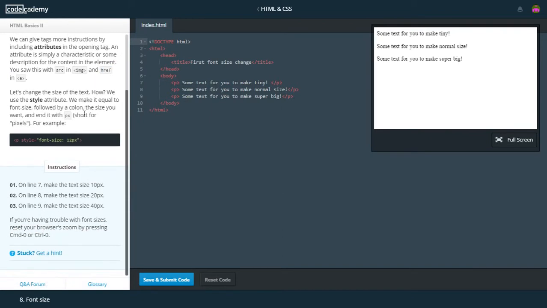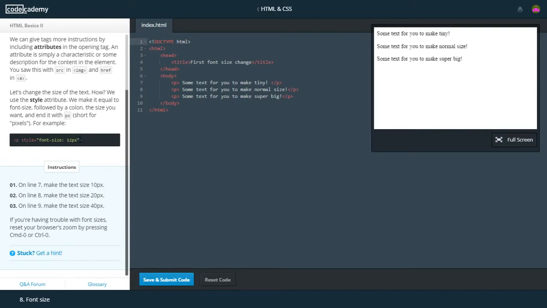Let's change the size of the text. Well, how? We use the style attribute. We make it equal to font-size, followed by a colon, the size you want, and end it with px, short for pixels. Normally you wouldn't have this part here. You would just have the opening bracket, the p, and then the closing bracket.